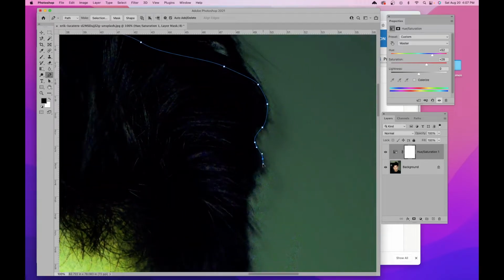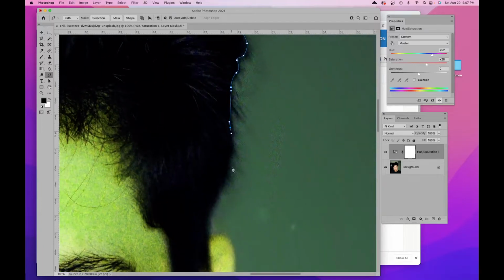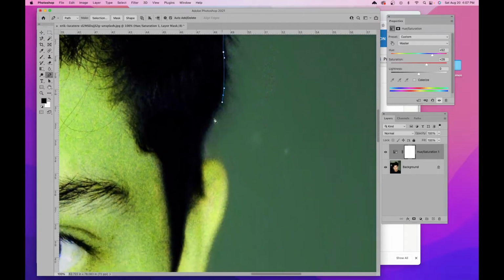This doesn't have to be perfect, as long as you stay within the black. Don't make selections out here, because then it's not going to select that area. So let me do Command Z to undo that, and just stay within the black a little bit. So hair is always a little bit tough, but with what we're doing, it's no big deal.